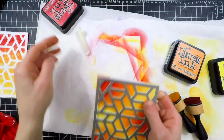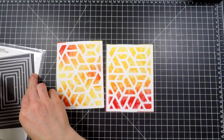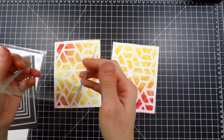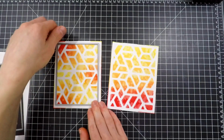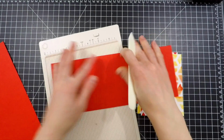Here as I remove the die, you can see how that looks. I went ahead and added the water splatters the exact same way. And now I'm going to take the second largest of the Simon Says Stamp basic rectangle dies. I'm going to cut out that background panel. You could of course leave it as it was and use the entire piece as your card front, but I wanted to have a nice clean edge and I didn't want to have a border around my background.